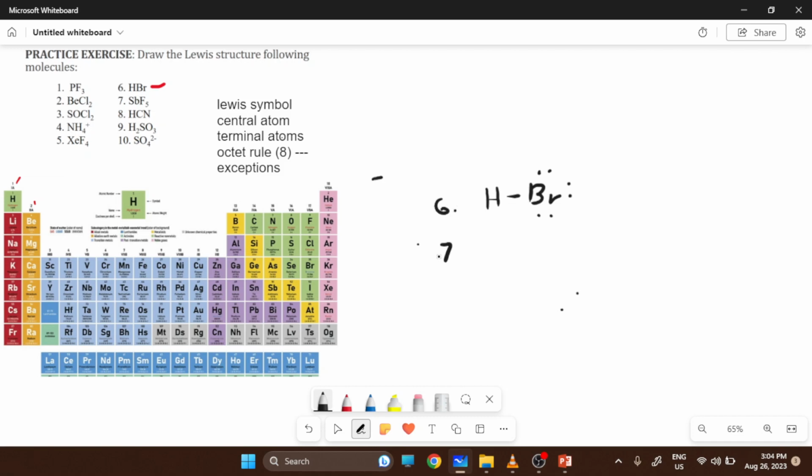The same case with antimony pentafluoride. The same case with xenon. So, it is group 5, so it has 5 fluorine atoms. Kaya walang matitirang Lewis dot sa kanya. So, i-write ko lang din siya as is. Ayan. Para mapadali ang discussion natin.